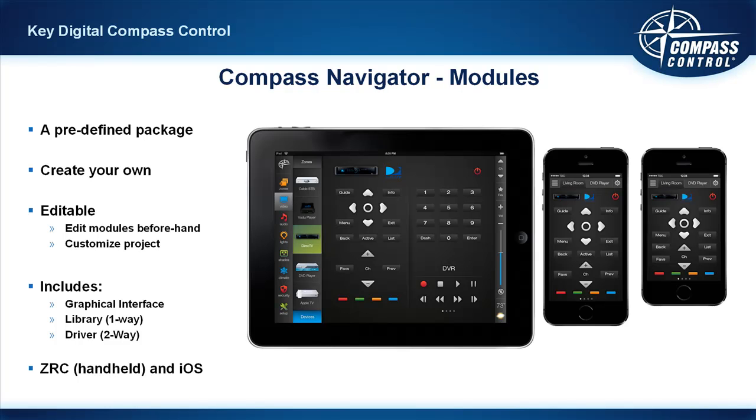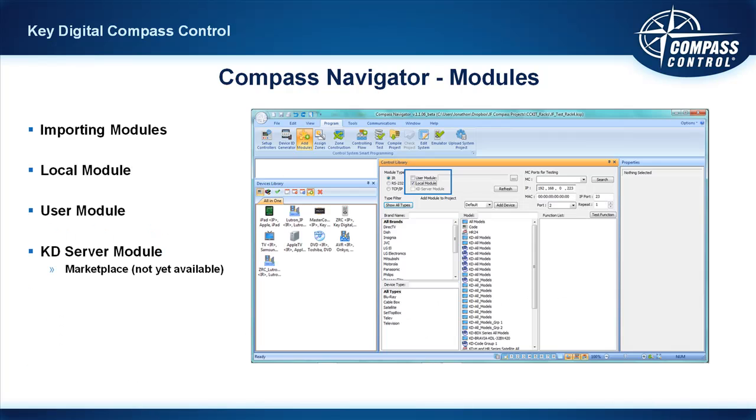Now you could create your own modules. You could edit our modules as well and then save them locally on your computer. Because you're able to bring modules into the project in Compass Navigator from what we provide, which is called the local module, from where you have saved your own modules or the modules that you've edited of ours. Those are called the user modules.